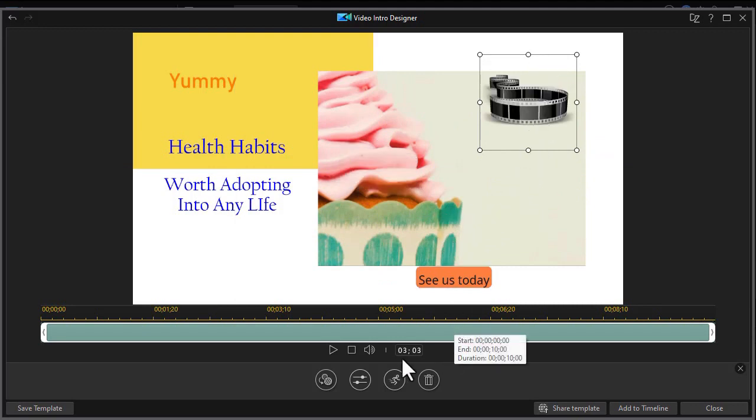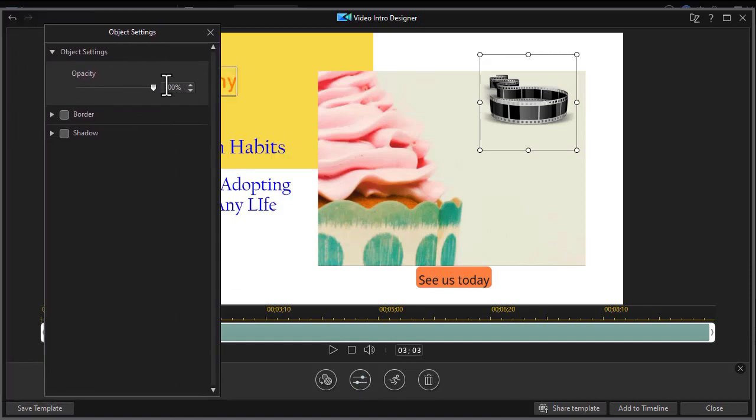So I can take this image, I can resize it, I can reposition it, and now I have that available for me. So when it comes to editing an image, we also have several tools at the bottom. We can replace it again. If I don't like it, I can change it to something else. If there's one that came with the template, I can replace it by clicking on the leftmost button. The next is to edit the object settings of my image.